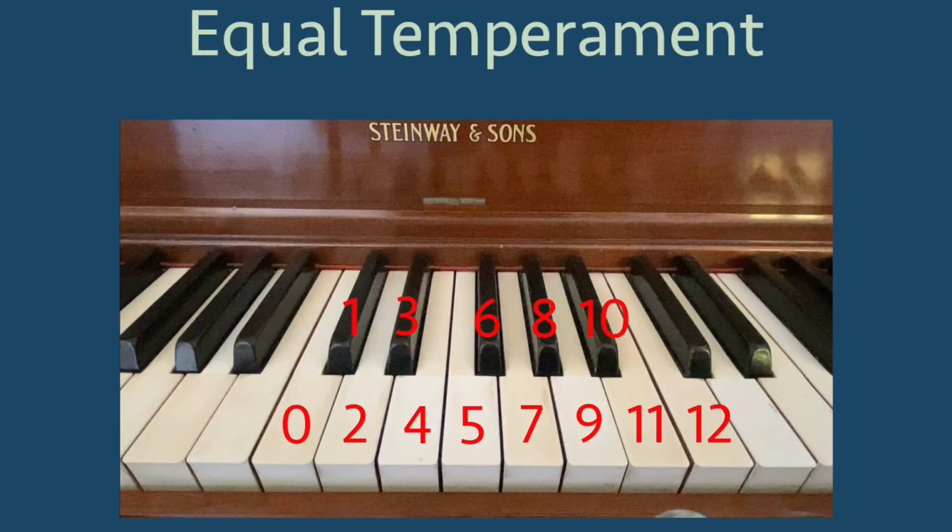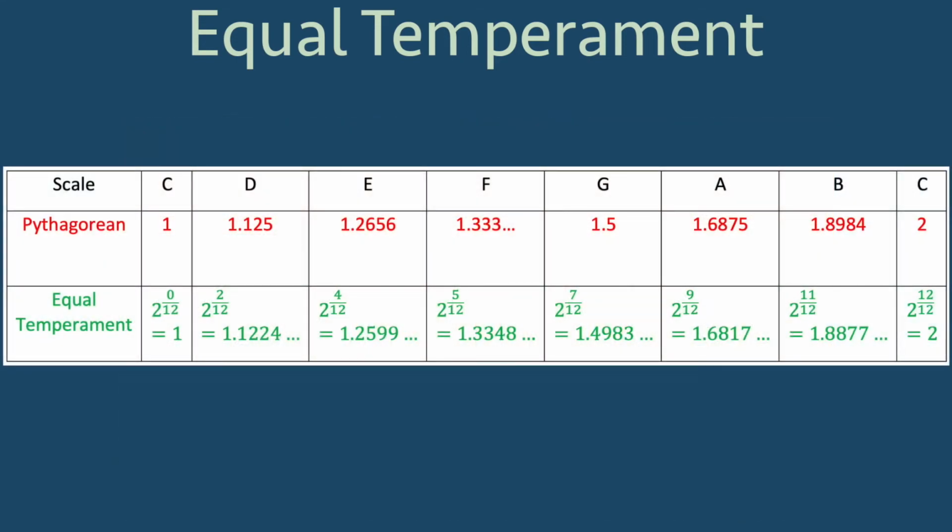The solution was to divide the octave into 12 equally spaced intervals using the 12th root of 2, which is the same thing as 2 to the 1/12th power. And the name for the scale is equal temperament. We can compare the Pythagorean and equal temperament scale with this chart, with the intervals listed in decimal form. To hear how the two scales relate, I'm going to play the same Pythagorean scale I did in the last video, and then play the scale again, but using equal temperament tuning. Remember that we based our notes off of a fundamental frequency of 92 Hz.